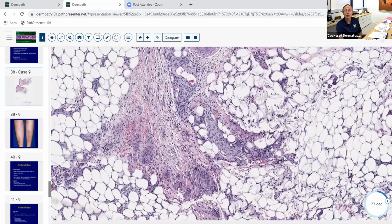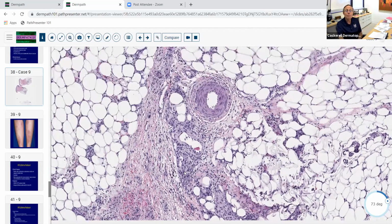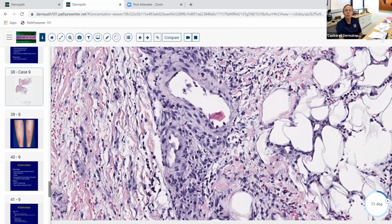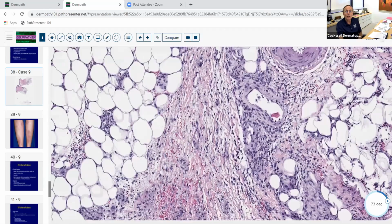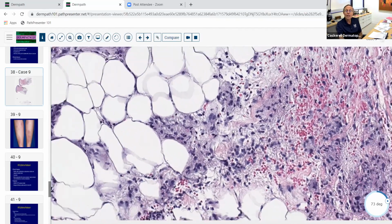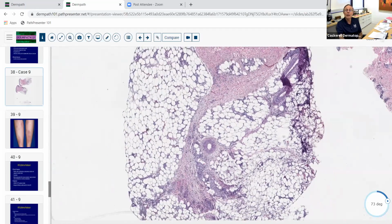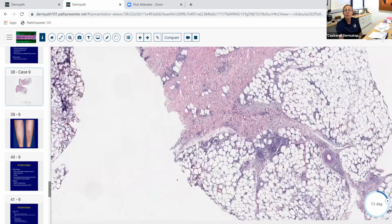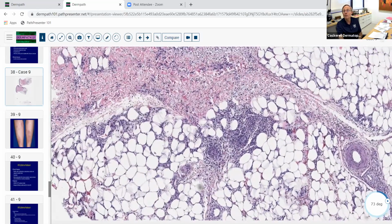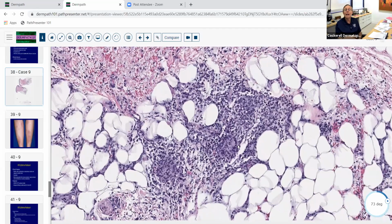We see this inflammatory infiltrate again, and we ask ourselves what kind of inflammatory cells are present. We've got histiocytes, some neutrophils, we might even have some eosinophils here. We've got some histiocytes over here, some of them a little bit foamy. And the histiocytes form a little cluster of granulomatous inflammation right at the periphery of one of these thickened septa. Normally septa are one collagen strand thick. This is markedly thickened up here. People talk about that as being Miescher's radial granuloma.